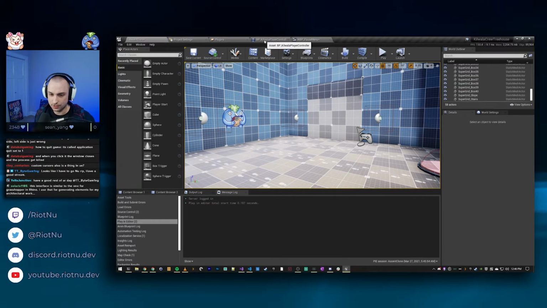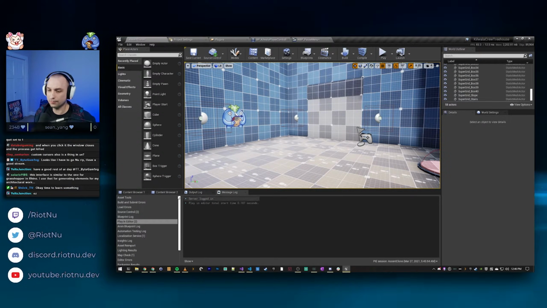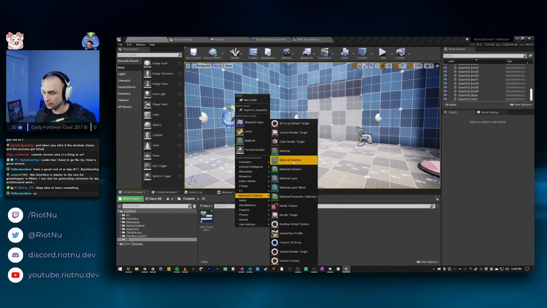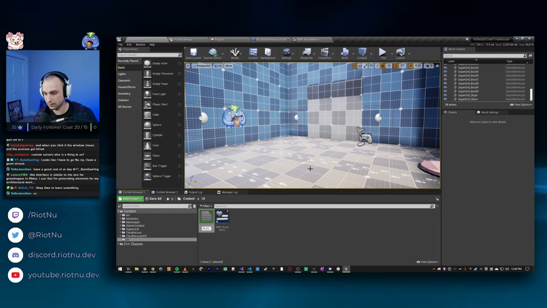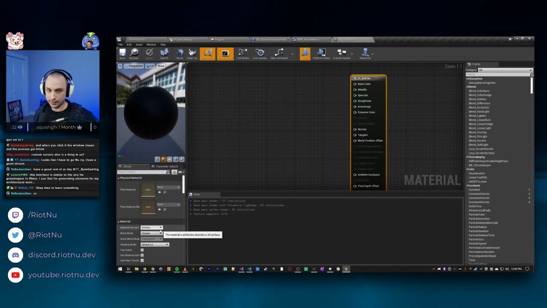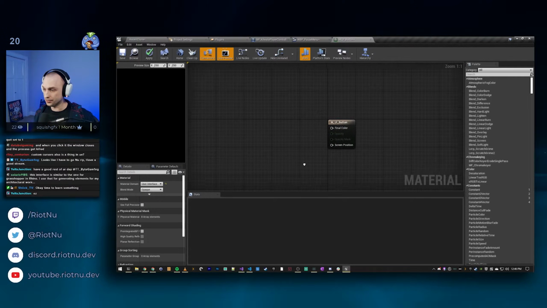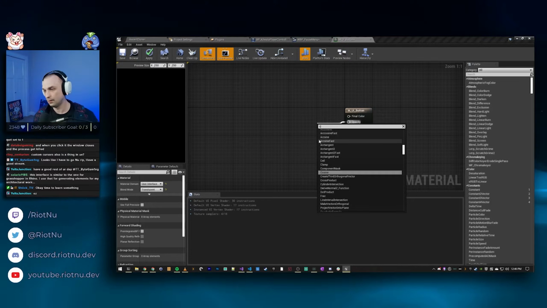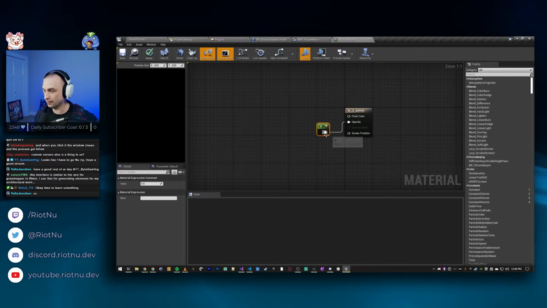So I also mentioned you can do materials. Let's make a quick and dirty material for our button, just so that we can see what that looks like. So I want a new material. Let's call this MUI button. And I don't know, let's have like a pulsing blue color or something. So for UI materials, you have to set the material domain to user interface, which has a different set of pins. I'm going to set the blend mode to translucent so we get some opacity. I'm going to make our button semi-transparent. Let's set the opacity to 0.5.